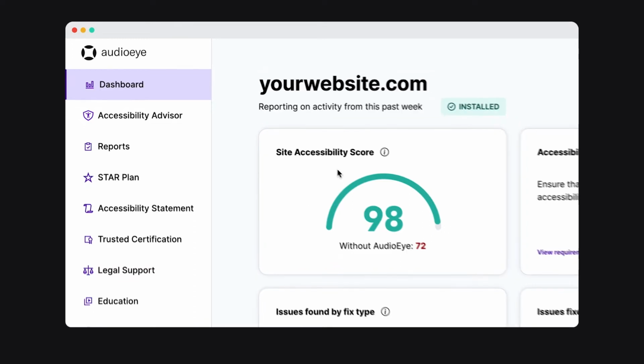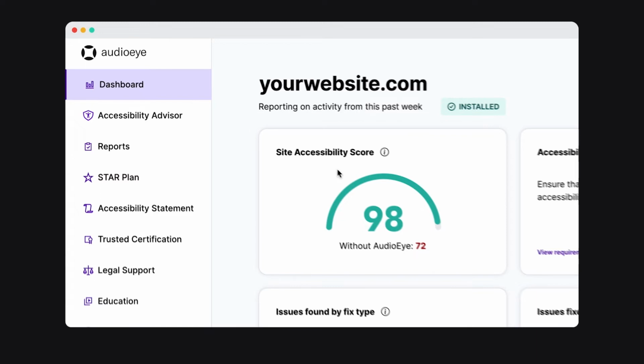She scrolls down, revealing the top fixes applied to site, issues fixed by severity, and issues found by fix type sections. A purple box highlights the 3 sections one by one, beginning with the top fixes applied to site section. The 3 top fixes are for accessible name doesn't match visible text, link doesn't have a name, and navigation landmarks don't have unique names. The purple box moves to the issues fixed by severity section, 97.6% of which are of high severity, 1.5% medium severity, and 0.8% low severity.